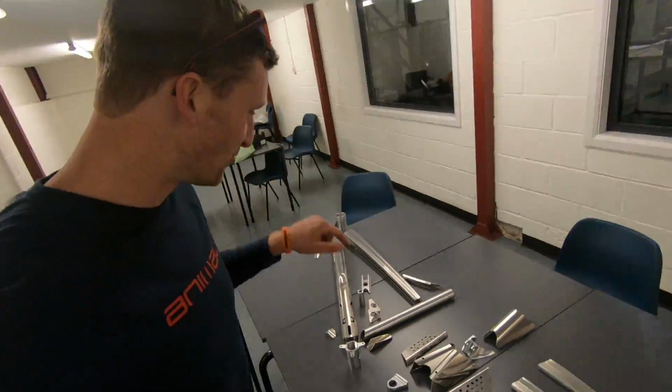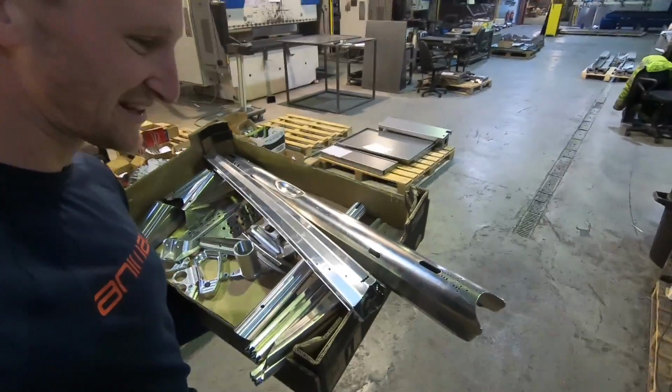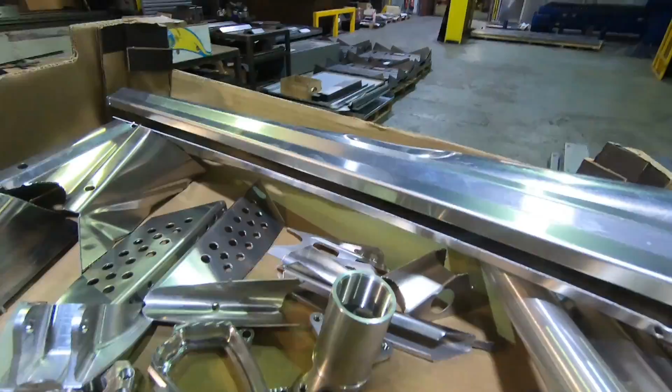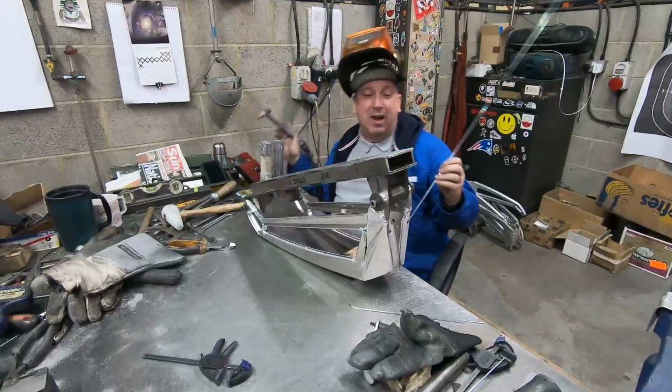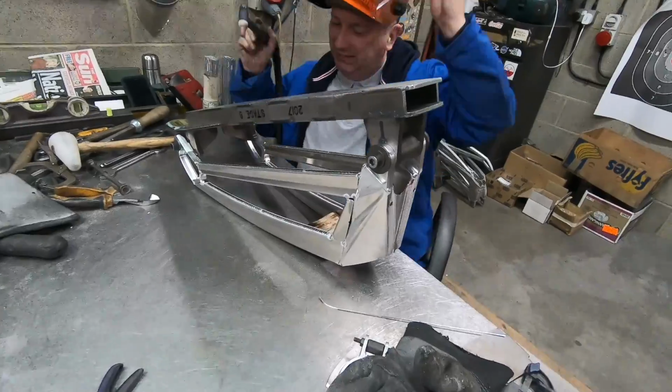Right, next step, I need to get all this stuff in a box and I need to head out there. All I need to do now is go and find someone that's prepared to weld it up and make it into a bit more of a bicycle. Let's go find someone. Alright, so I'm just going to start, I've tacked it all up, just going to start welding it all up.